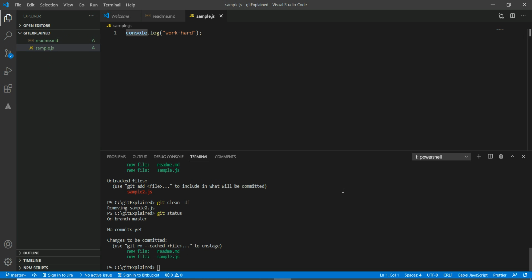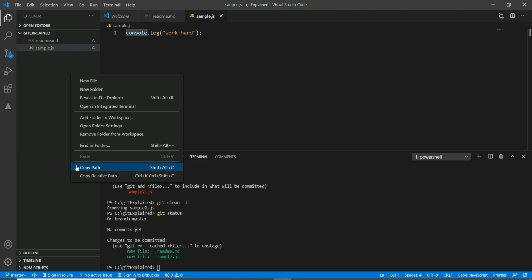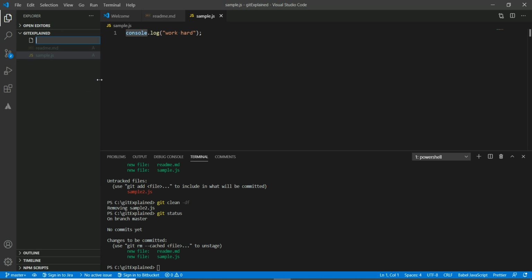But of course, if you are working on a project, you should always keep the habit of using .gitignore. So just create a file called .gitignore, and inside this file put any kind of entries.